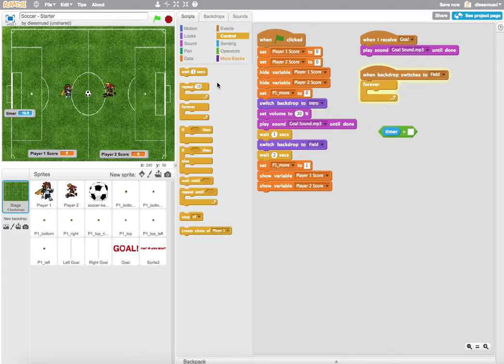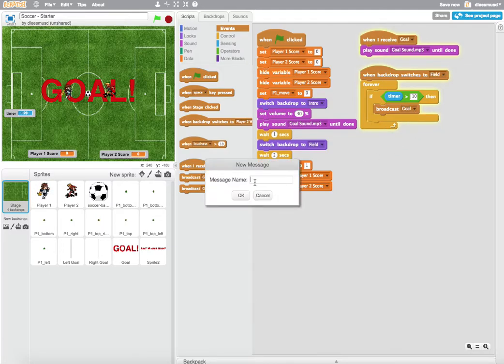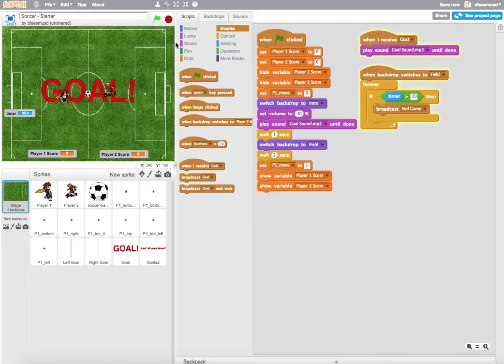So we'll say control, if timer is greater than, and just for testing purposes, I'm going to put 10 seconds here, and then we could change that later. So if timer is greater than 10 seconds, then we will broadcast a new message, end game, and say okay.